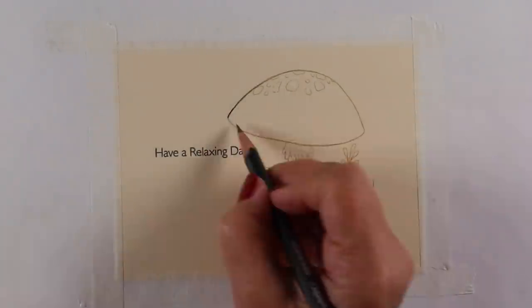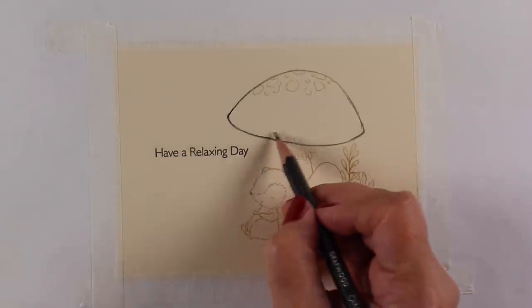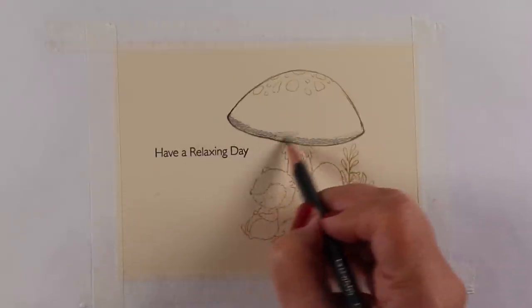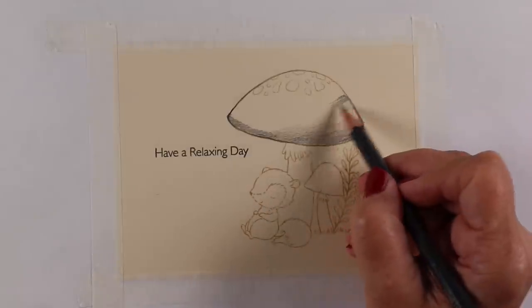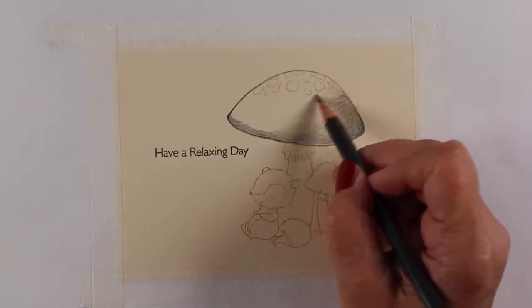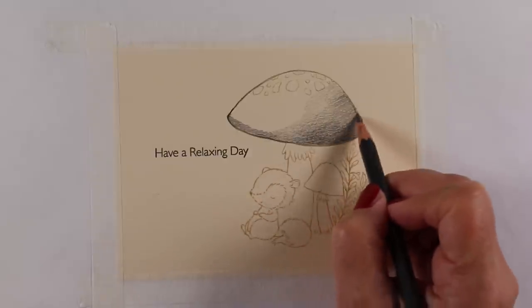And I'm going to do something with both of them to test out this paper because I wanted to see how this ranks against the Stonehenge that I've been telling everybody about for, I don't know, a year, 2 years. I don't know how long I've been working with Stonehenge, but I adore that paper. And I'm going to have to say that I still adore that paper. I don't adore this paper, which makes me sad.